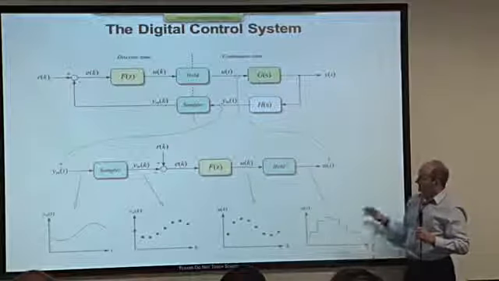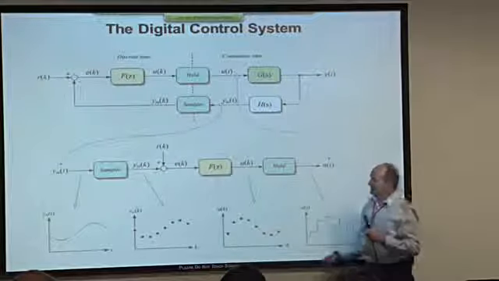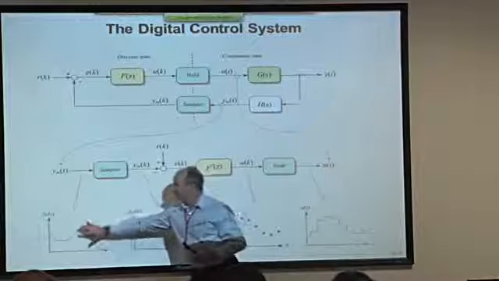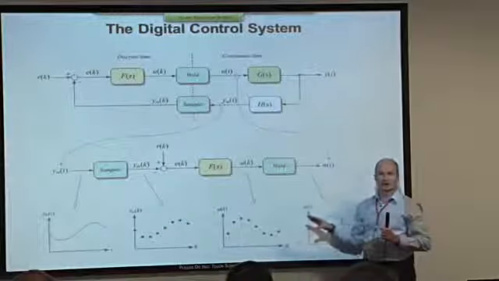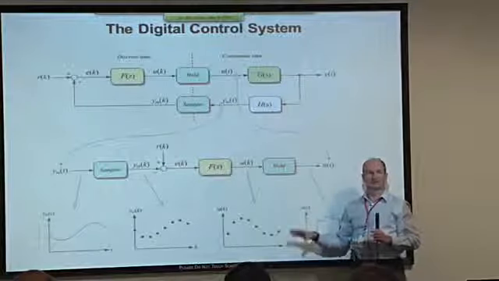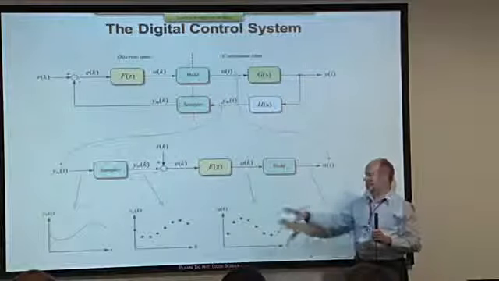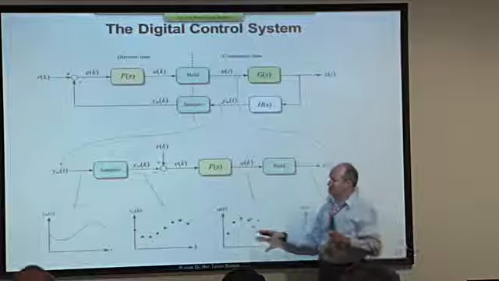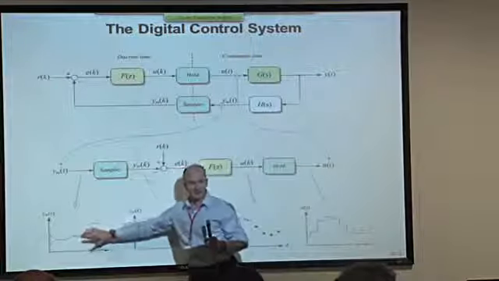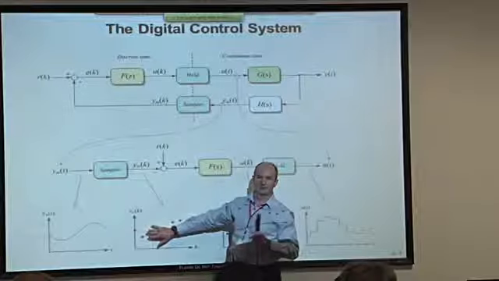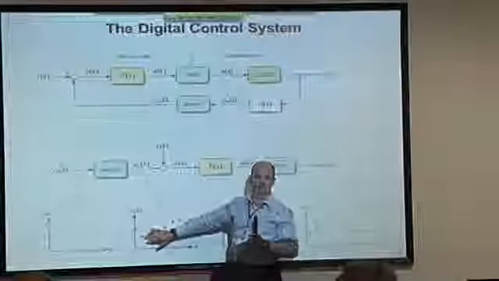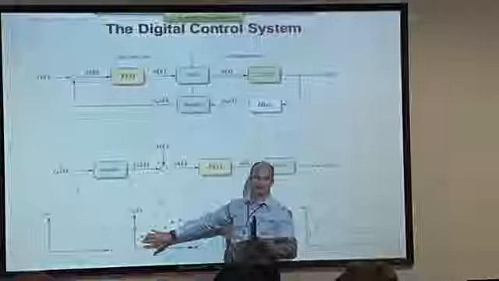Now, the important point that I'm trying to get across is that on each transition from each graph to the next one, the dynamic properties of the signals are changed. And key to designing a digital control loop is understanding the nature of those changes. The change from here to here has the effect of restricting the maximum frequency that we can represent through what's called the Nyquist frequency. That's the maximum unique frequency.